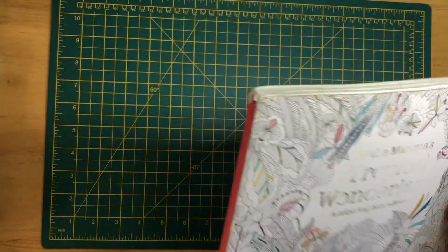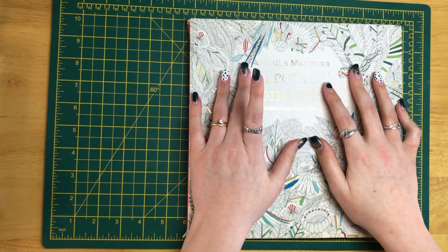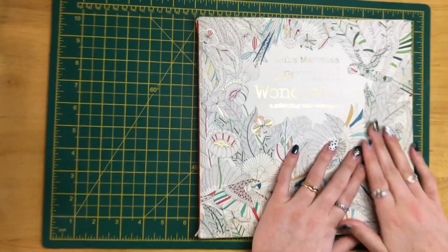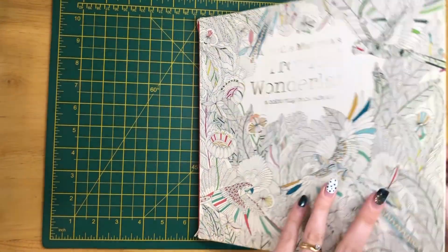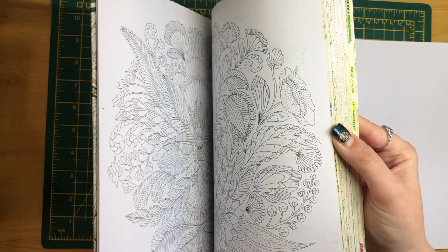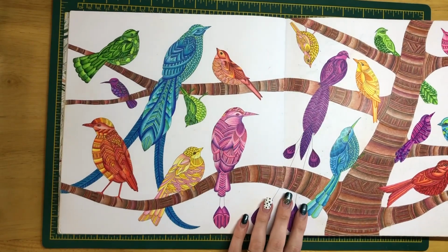So Tropical Wonderland. This is Millie Marotta. And you can see it's very, very faded. So it's been well loved. And I did this one.